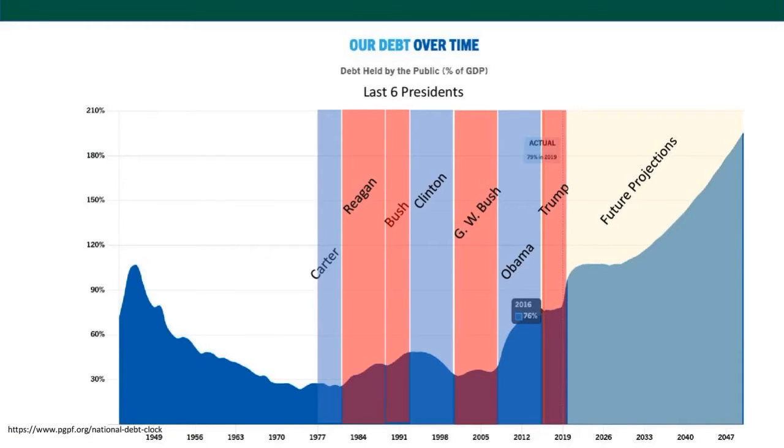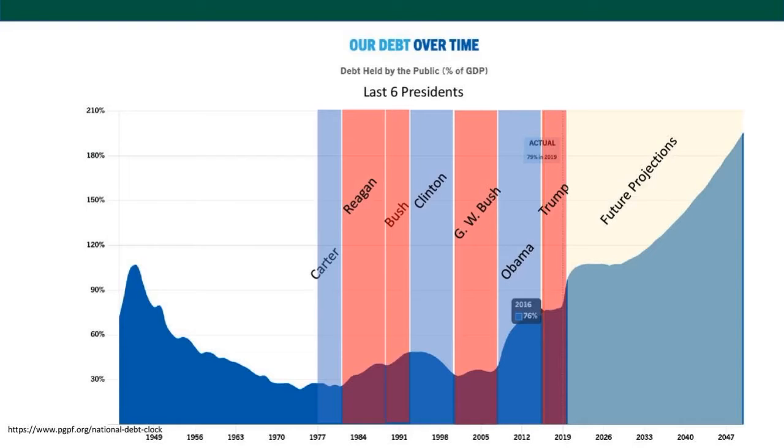This graph actually runs back before and during, I guess you would say, World War II, where you see there was a beginning spike in the national debt. And keep in mind that this graph is really talking about debt held by the public as a percent of the gross domestic product, or the GDP. So in this, you can see from World War II moving all the way to Carter, the debt continually moved down, and we had some reasonably high tax rates at that point as well.